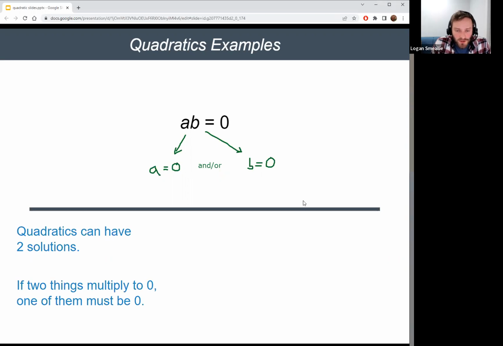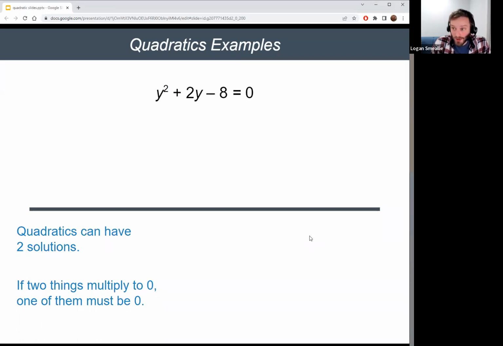What does this have to do with quadratics, though? We're not technically squaring anything here. Well, we're about to get into that with truly a blast from the past and really the meat of quadratics, and that has to do with foiling and reverse foiling. I have an equation here on the screen that we're going to come back to, but for a moment I want to block that out, and we're going to talk about foiling.